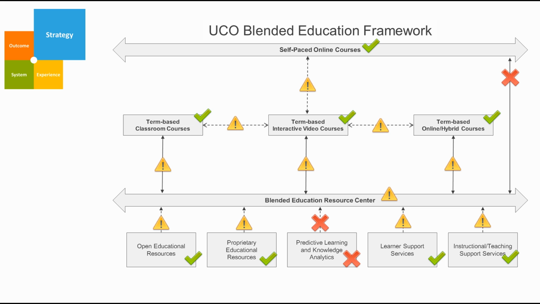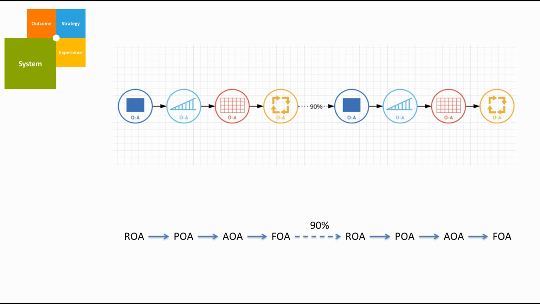So again, using strategy models is a great way to better understand how a current environment may morph or adapt into a new environment. So let's look now at some examples of system models. Now this is an example of an e-learning instructional design visualization, or EID-Viz model.